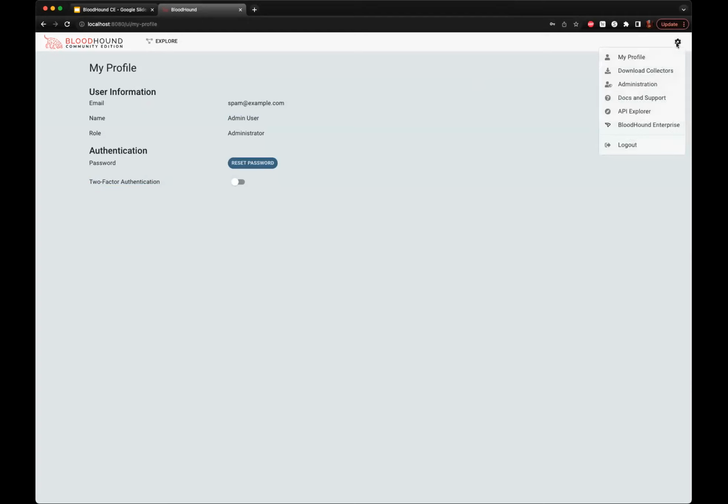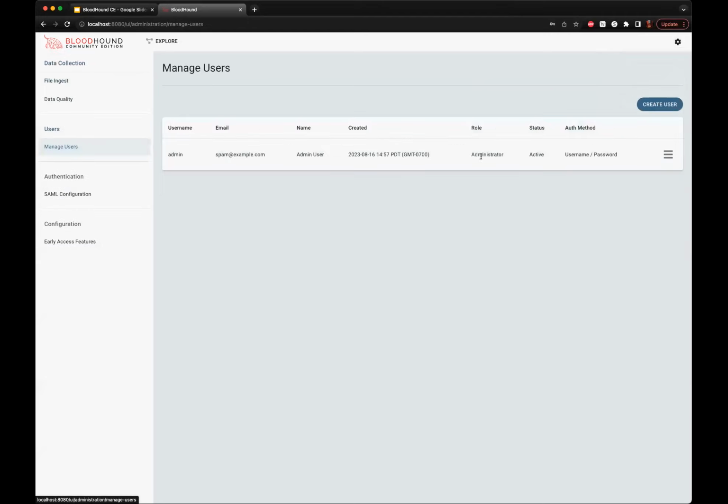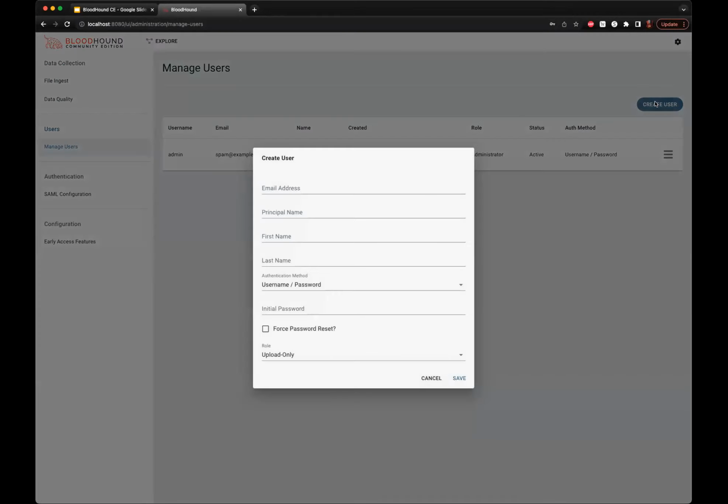You can also add other users. So if you want to give your colleague access to your instance, you can come to administration and then manage users, and you can create a user. So give them an email address, a principal name, first name, last name, an authentication method, and give them an initial password.